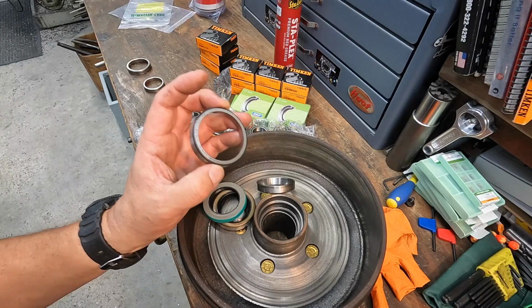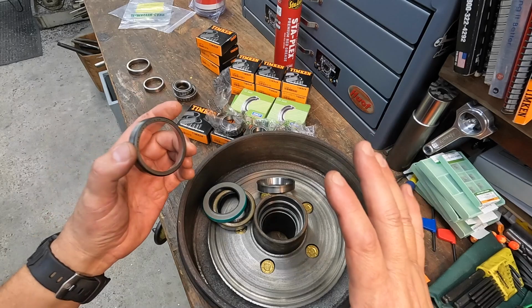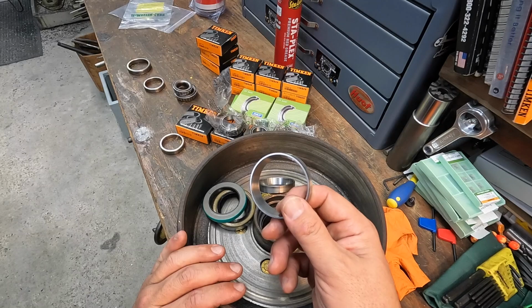This is where it gets frustrating, because this was what I had planned on doing today, is getting this side completed. And now, since we don't have the right parts, it's going to be at least another day, maybe even 2 days, before I can get back on this, which is really frustrating.